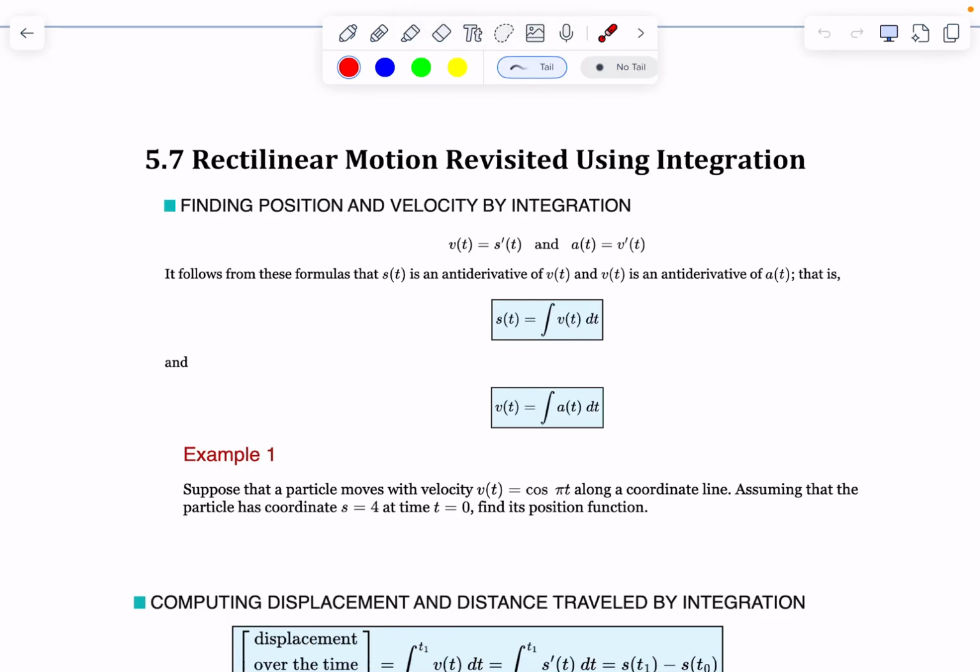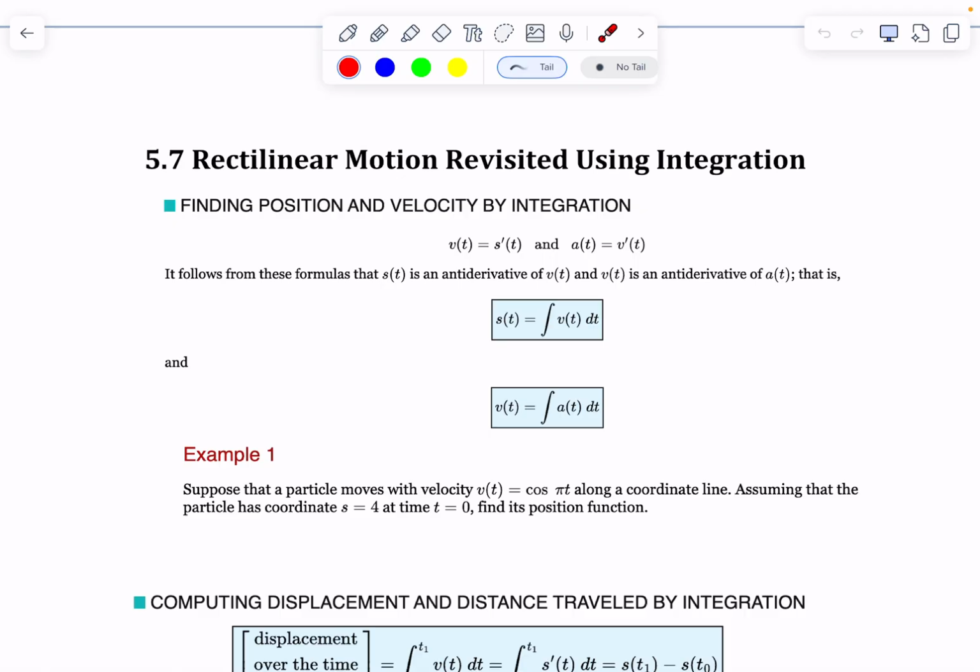Okay, hey Carter, this is the last section that we have to do, which is 5.7. We bumped back from like 5.9 where we did indefinite integrals and all that stuff. And this has to do with the relationship between velocity, acceleration, all of those things. So we'll go over that. And then there are some real life story problems that we're going to do in this section. So here we go.